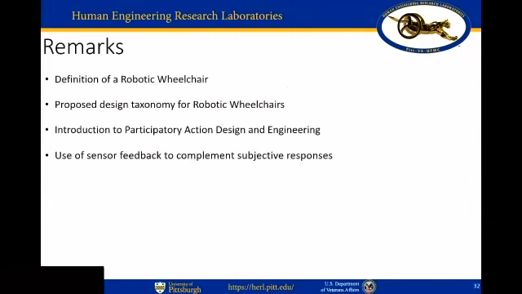So overall, I hope you all get an idea of how to define a robotic wheelchair now, and understand the taxonomy. What are the core components involved in building a robotic wheelchair, and how to classify them. If you look at robotic wheelchairs that are out in the market, how much is the research, where is it on a spectrum? How ready is it? Has it been tested with real world users? Has the efficacy testing been done? Effectiveness testing been done? Has it gone into clinics with real OTs working with real patients? Have all these things been met and done?